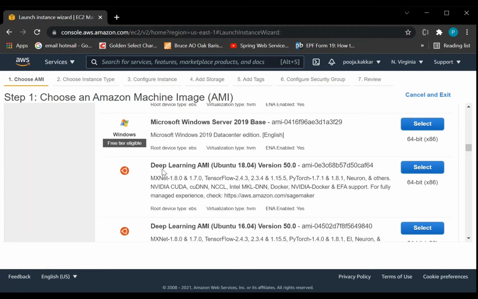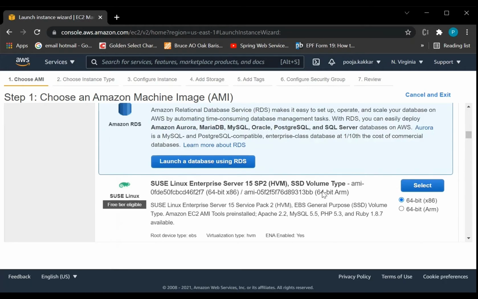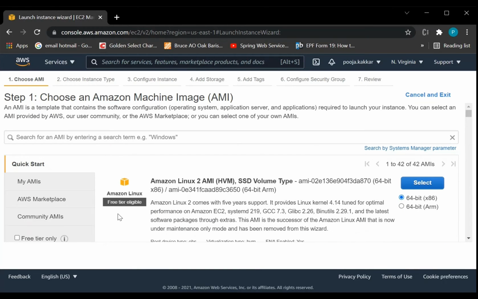And if you want to do something with deep learning, see, oh my god, this is so cool. This is a machine which has inbuilt software installed for you. Everything is ready for you. You just need to select it, choose some options, and it's up and running for you. Done. Imagine, you don't have to buy things, you don't have to waste time in installations. It'll be up and running for you. Of course, you have to pay for it. So for today, I'm going to just use this free tier.